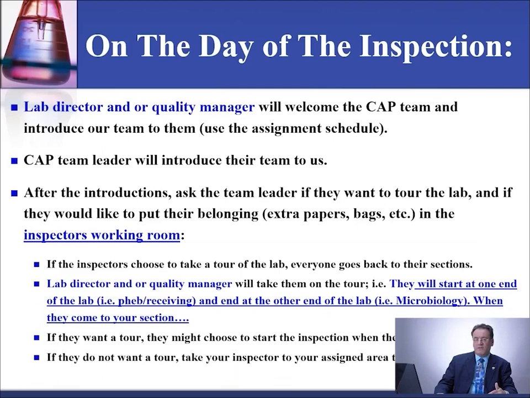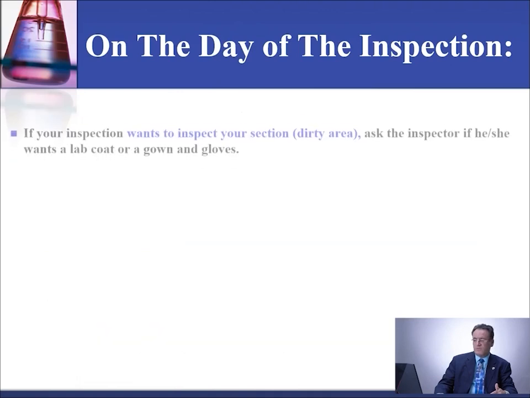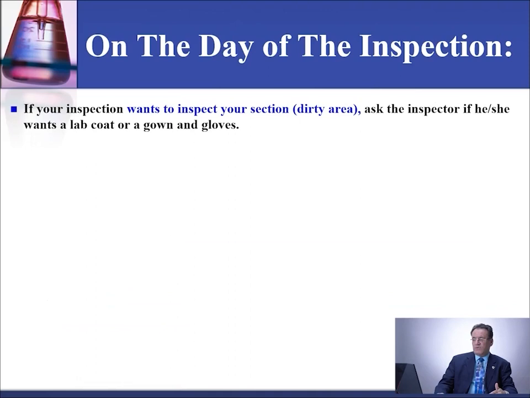I already told you about that. If they want an inspection, if they want a tour, and if they don't want a tour, what you do. If your section inspector wants to inspect your section, the dirty area, make sure you ask them if they want a lab coat or a gown or gloves. It's up to them. If they say yes, you give them. If they say no, you don't give them.